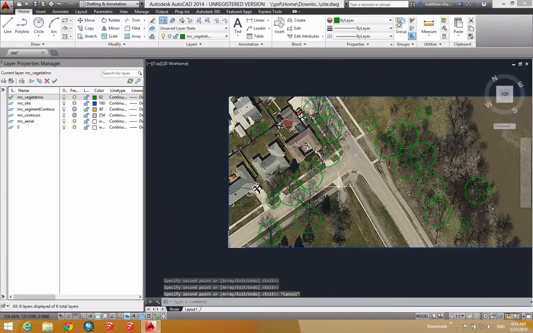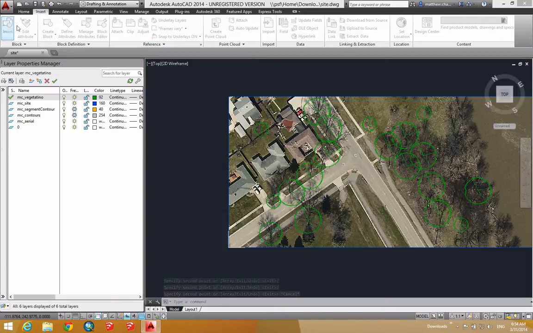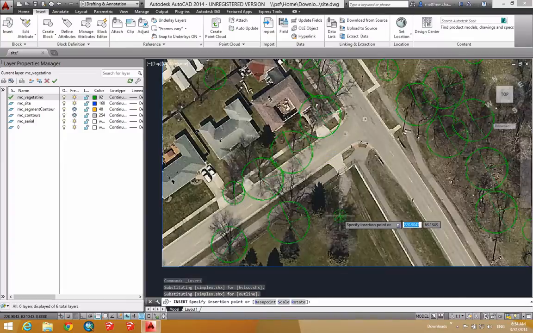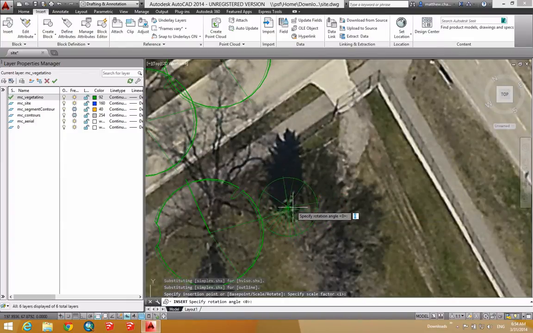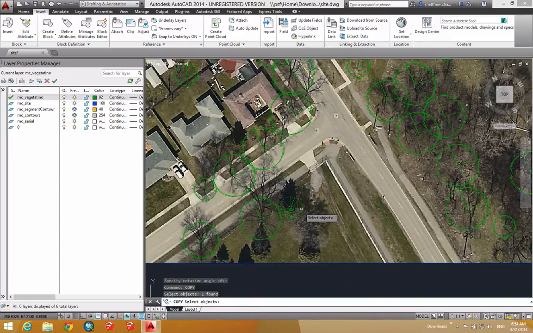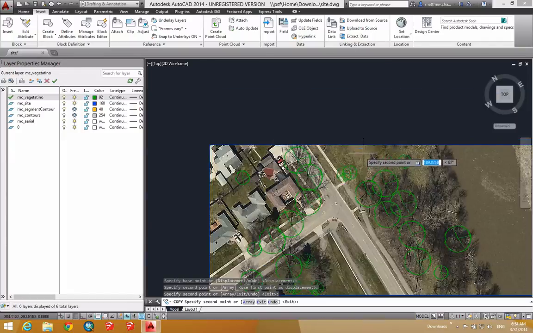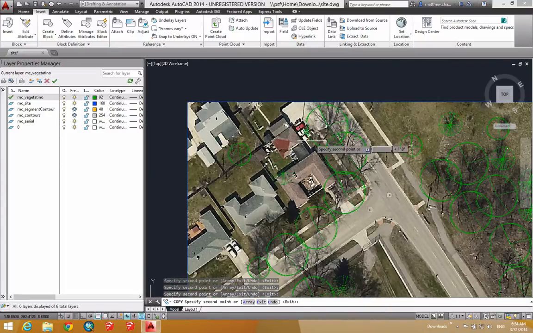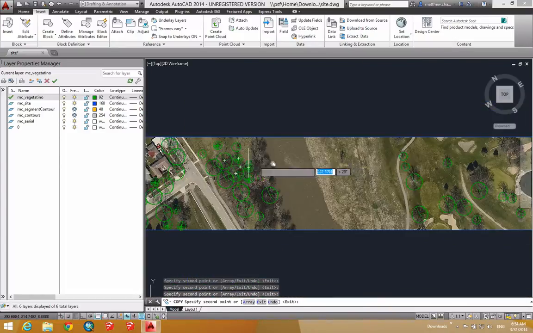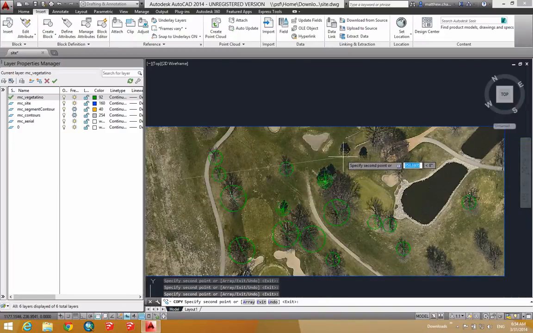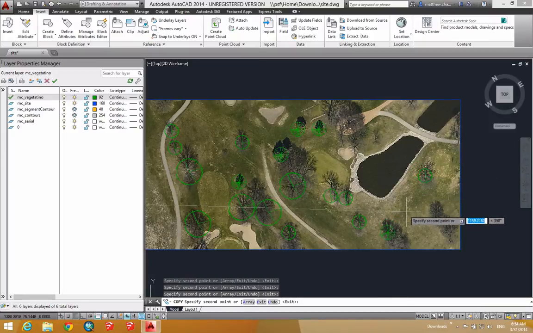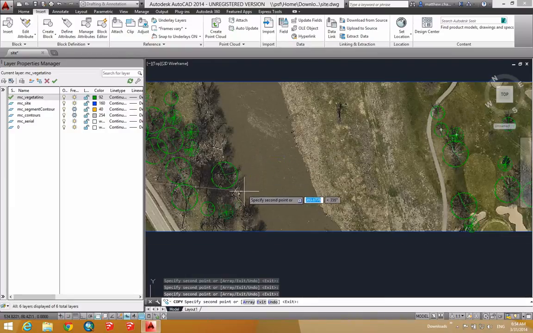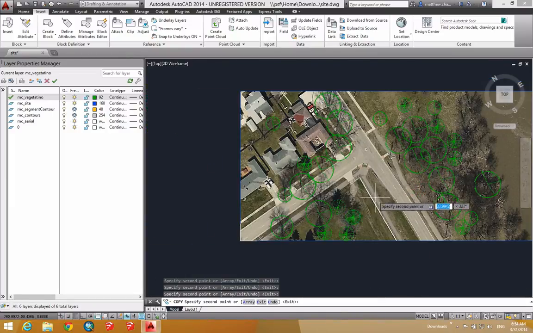Now, for the sake of time, I'm going to insert that coniferous or evergreen, keeping the default settings, and I'll quickly copy these. Now, here's a situation where you probably don't want your snaps turned on if you know you've got information existing in different layers. It's not the end of the world, but well, let's see. I know these aren't exactly the right trees, but maybe the deadline is in a half hour and you really got to crank this out. And just gonna hope the client doesn't notice.